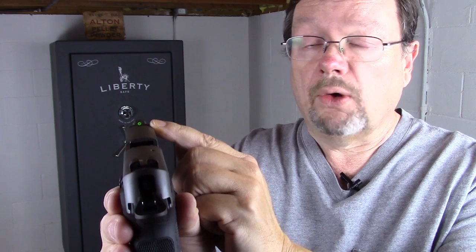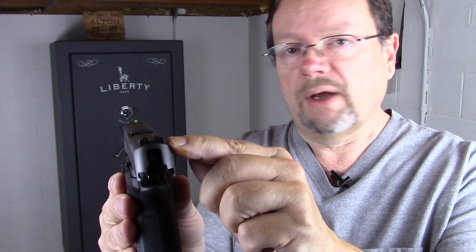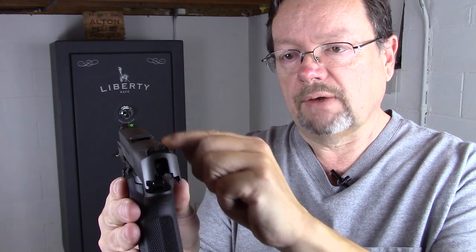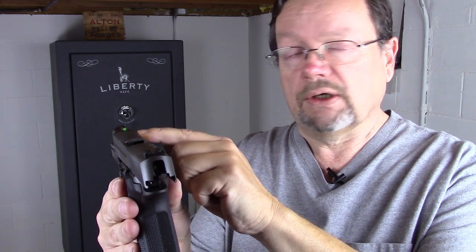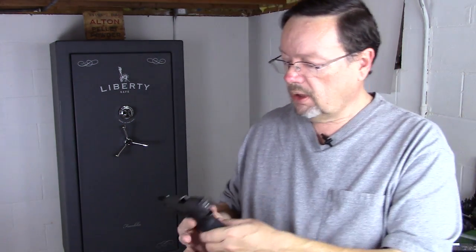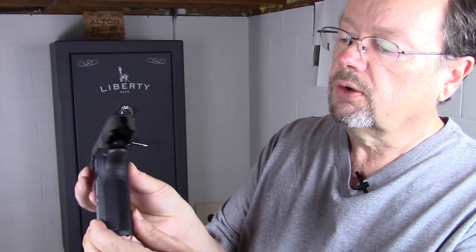Now, one minor thing, and this is just very, very minor, I have found that sometimes I'm shying away from the tritium inserts on the rear sight because I really want to get front sight focus. So there's been a few times where I've taken black electrical tape and actually just run across there to black those out, just so it's not a distraction. But I really like that front sight.